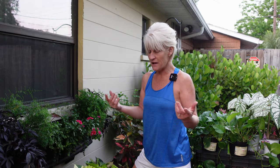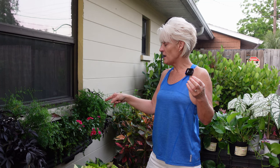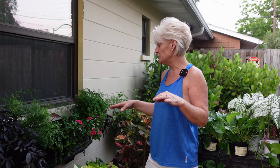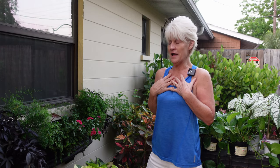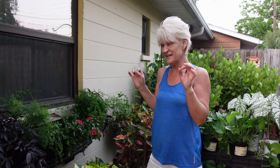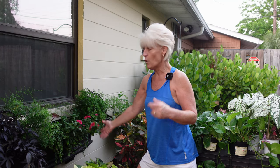The creeping jenny I also had in here — in my experience it can take part sun but it needs some sun of some kind. Last year I tried leaving a little bit of creeping jenny in the box when transitioning it and it didn't work. It got to the point where it was too easy to over-water, and even though creeping jenny does like to be watered quite a bit, it just didn't do well for me. So I'm going to be removing it. It still looks pretty good so I'll relocate it to another container somewhere on the property.